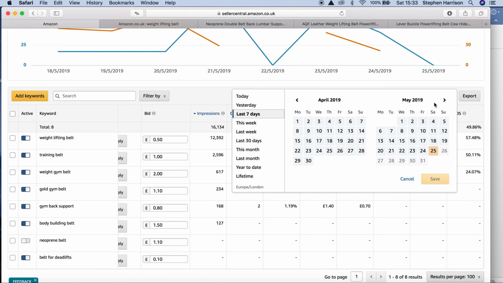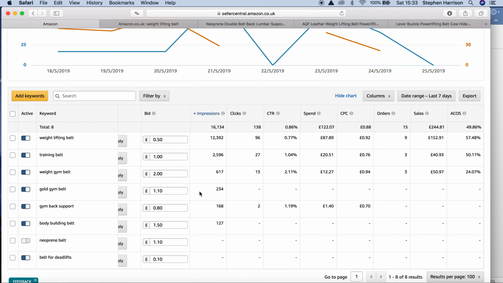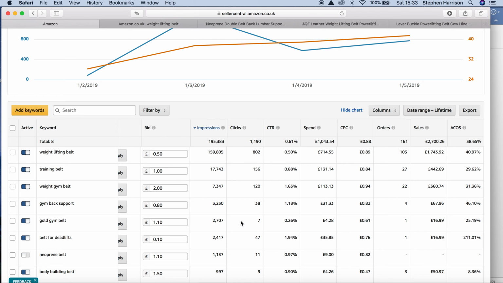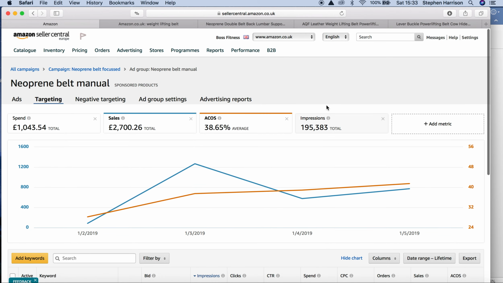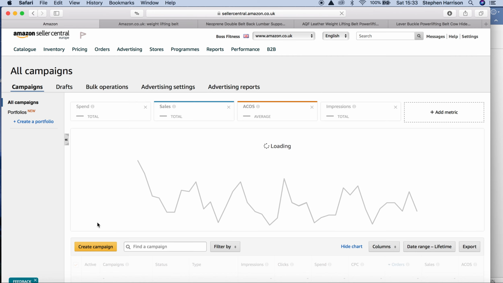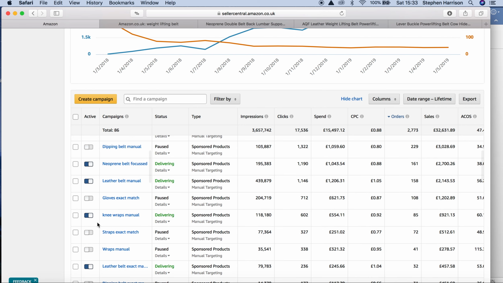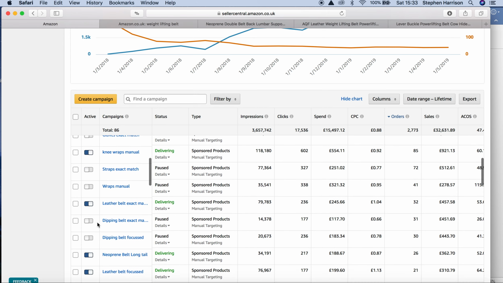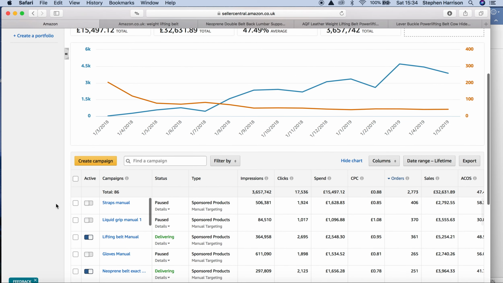You can consider the fact that this might not have picked up any sales recently. If I go to lifetime, the same one has picked up one sale at a 25% ACOS. So whilst it's not performed particularly well for the last 7 days, it is profitable over a long period of time. And actually, this ad has not been running for that long. So what you want to do is go through all of your campaigns, optimize them on a daily basis, or make sure they're set up, and then you can turn them off and just go back perhaps every week or so to further optimize.